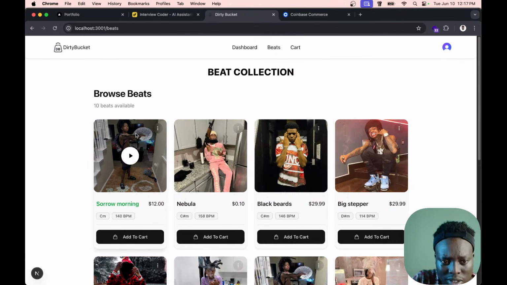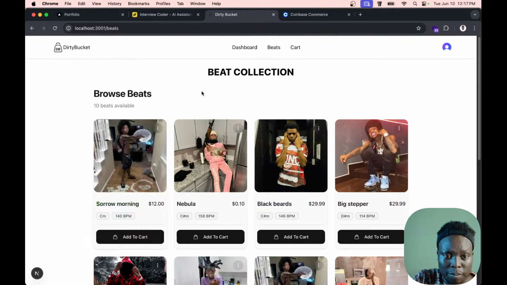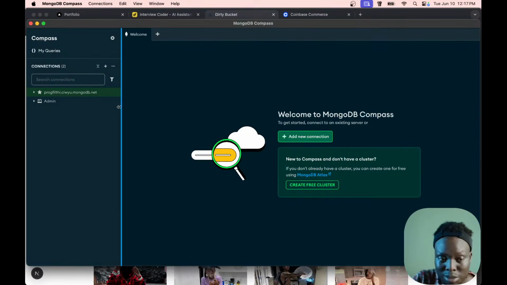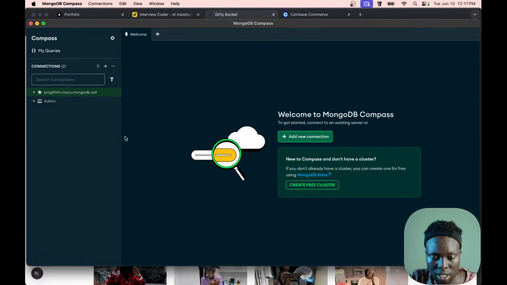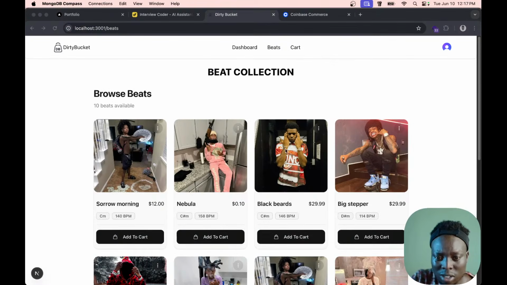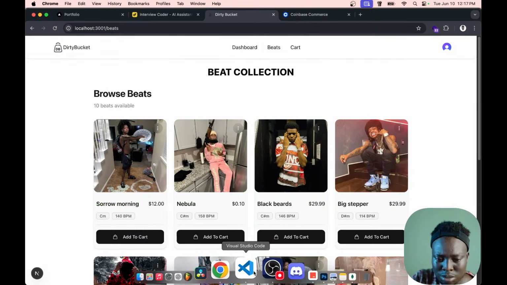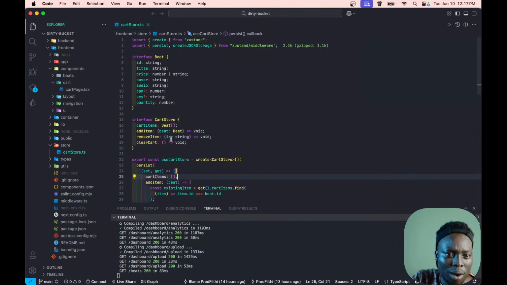So the URL of this one is being stored in my MongoDB. The URLs for the beat cover and for the audio itself are being called on the front end by Next.js, which just uses the API endpoint that we created. So we literally have some dope progress when it comes to our beat stuff. This is just gonna be my main star application, the selling point that I use to talk to employers or potential recruiters or whatever.